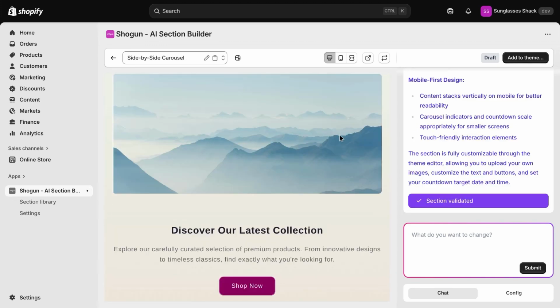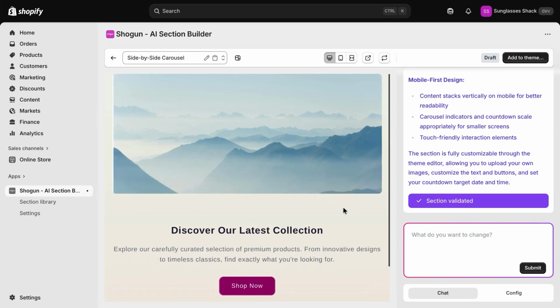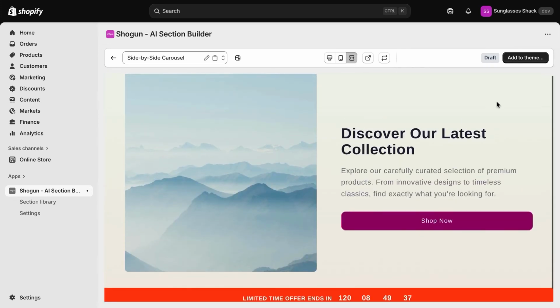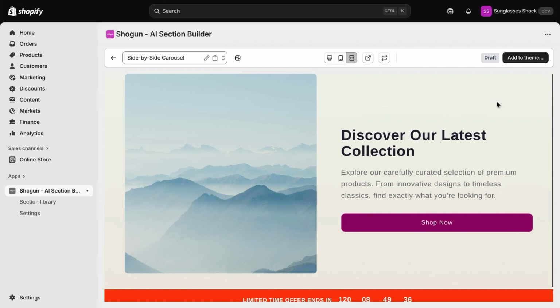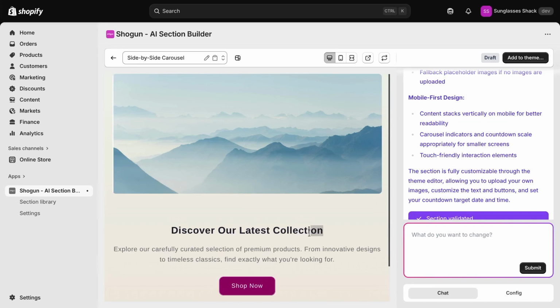While the elements are stacked vertically on the viewport to the left, that's just to make enough room for the editor window. We can click on the desktop preview button to see what the section will actually look like. And there we go. The elements we want on the left and on the right are displayed just like we want it. For this example, let's say we want the section to be about a particular sale that we're running in September. So we'll instruct the AI to change the main heading to reflect that.